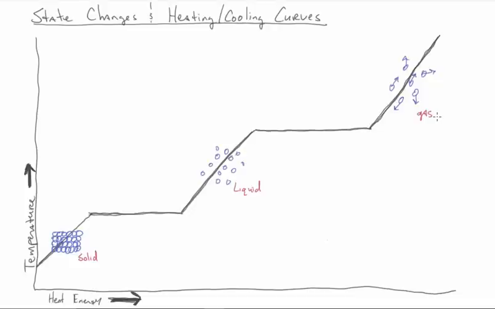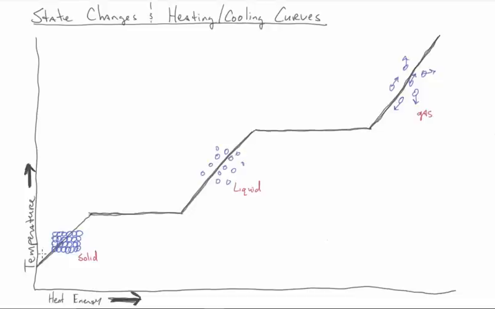Today what we're going to do is take a look at state changes and associate that with heating and cooling curves. What I've got drawn on the screen here is just a big heating and cooling curve. Now, you're going to draw this. You're going to pause this and draw this in your notes. I need you to make this huge. Even if you have to turn your paper lengthways and actually draw this thing out, we are going to add so much stuff to this, right? You need a lot of room to be able to do it, all right? So just get the general gist of it down.